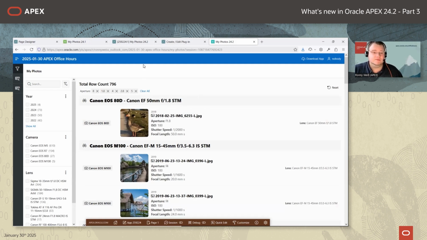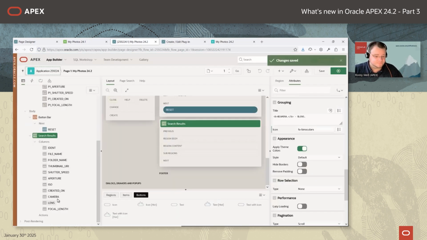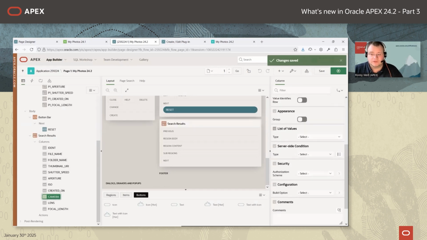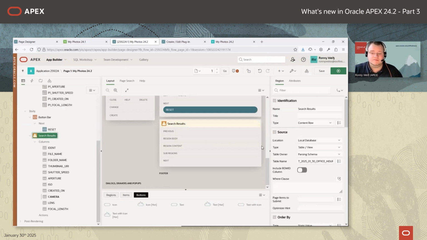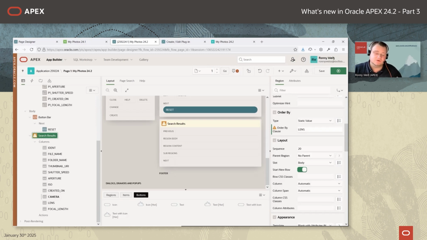What's also possible is that you have multiple groupings. So let's go back to the page designer. And now let's add also for the camera grouping. So what happens now? The first thing is the page designer warns us because we need to change the order. What we don't want is to destroy your order. When you say, hey, it's okay, I want this order, you can easily save the page, but in general, you should change the order that you already set.